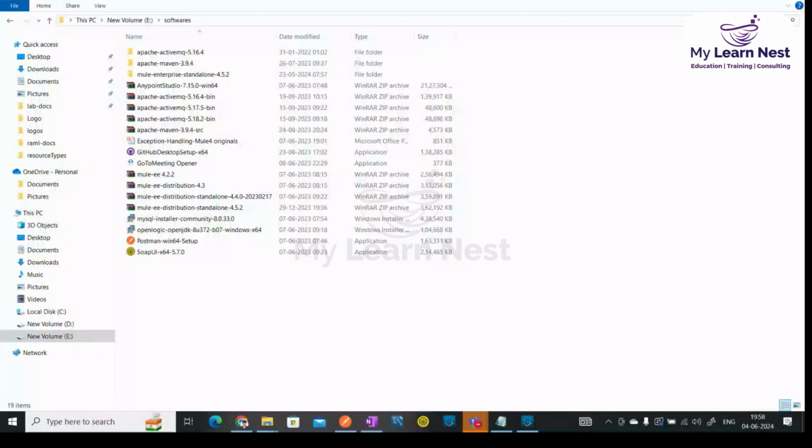If you can see here, Anypoint Studio latest version, and different versions of Mule servers as well. Also, if you want to install JDK, I have given the JDK installer. And if you want to install Postman, SOAP UI, all the softwares I have given to you by downloading.